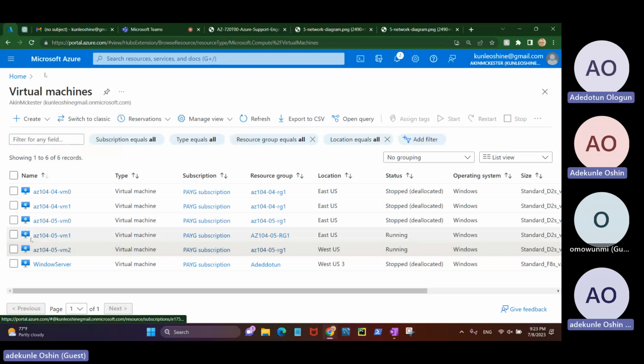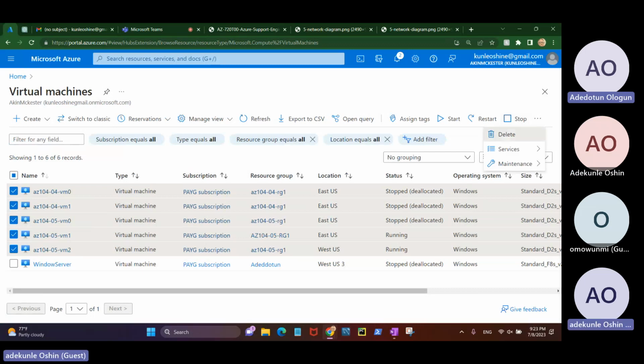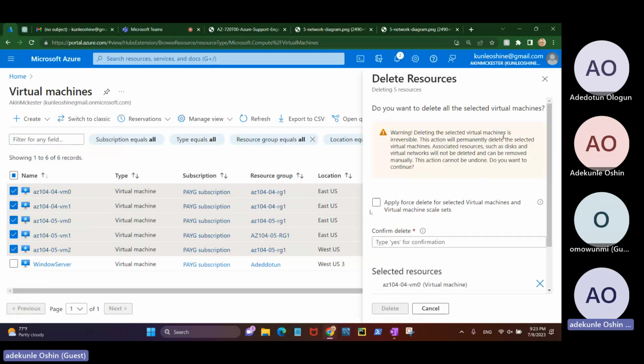In fact, check all the 4 machines and delete them. There's nothing I'm using there. Remove that Windows server. Click delete. Check that box. Type yes.